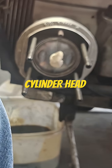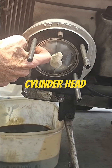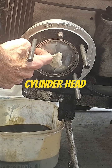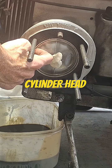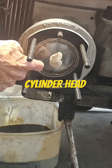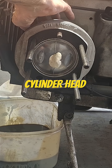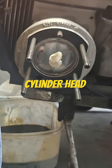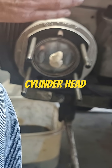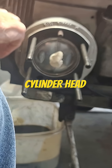Another thing — let's say your squish right here was way low or way high. Say you put it together and had basically no squish at all, like 80 thousandths. A thinner head gasket isn't going to do anything for that, so what I do is chuck the cylinder up in the lathe or on the mill and cut the base gasket surface down to draw the cylinder in closer. This one doesn't use a base gasket — it uses an O-ring.